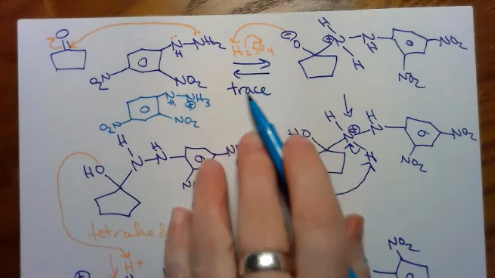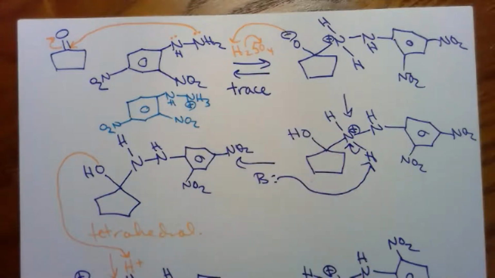So the amount of acid is very important in a reaction like this, and the pH of a reaction like this is very controlled. If it's too acidic, you don't have a nucleophile. If it's too basic, you won't ever get your leaving group to leave. So there's a whole section in your textbook that talks about controlling the pH of a reaction like this. Maybe you should check it out.